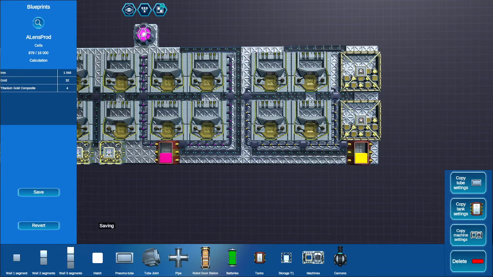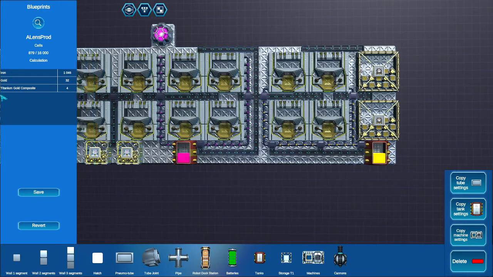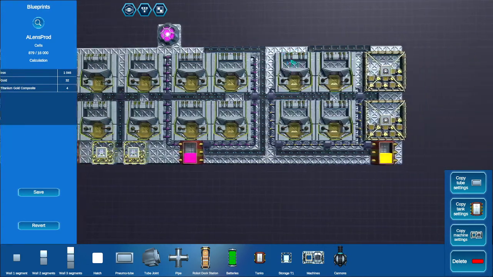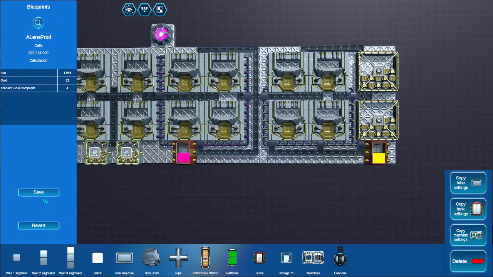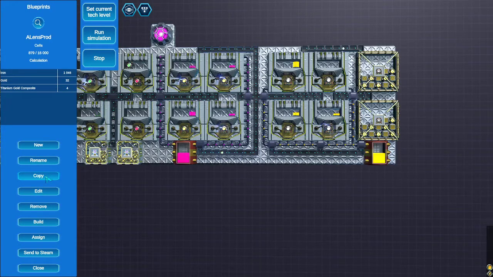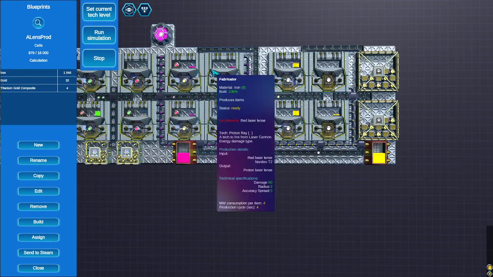The good thing about this setup is that it was very easy to scale it down to make the lower level lenses when I needed them, because I can just delete this section. I can hit save, I can hit copy, name it P lens, which I'm not going to do because I have a blueprint for it.